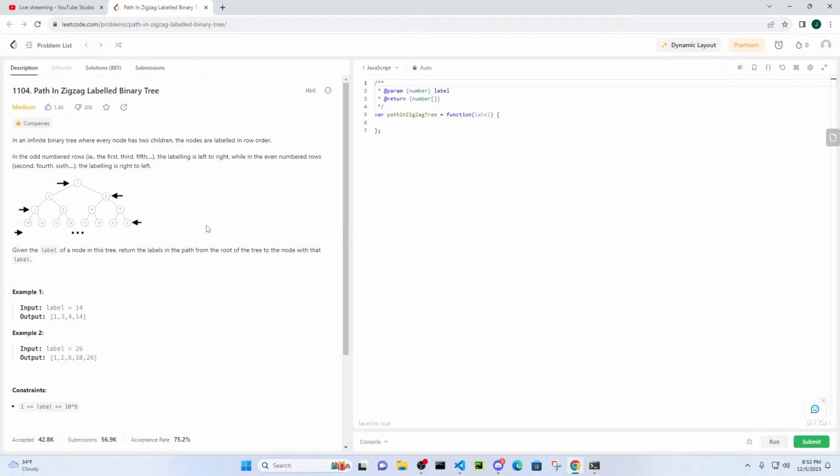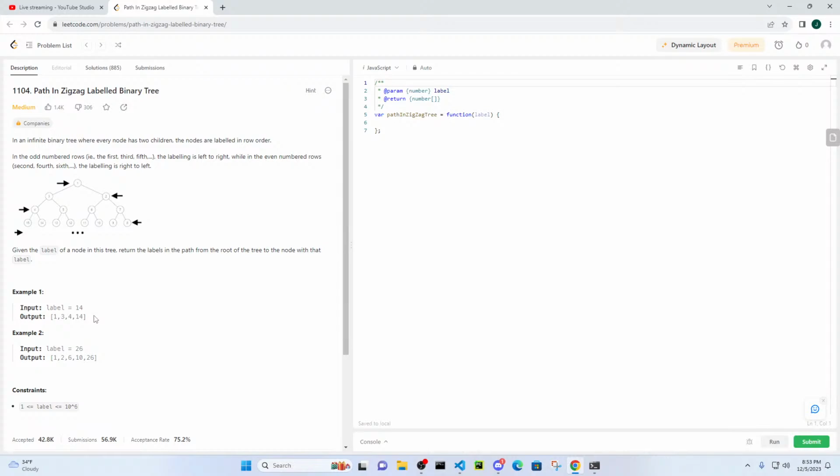So I guess if you're given the label of 14 and you know 14 is within the range of 2 to the third, 2 times 2 times 2, 2 to the 4, so 2 times 2 times 2 times 2, so 16.